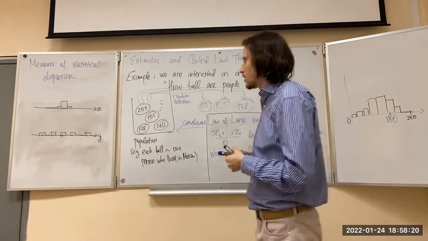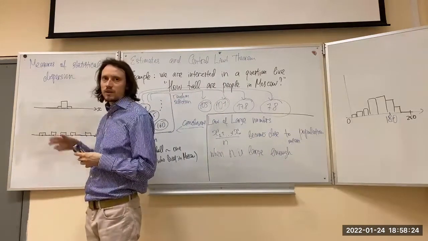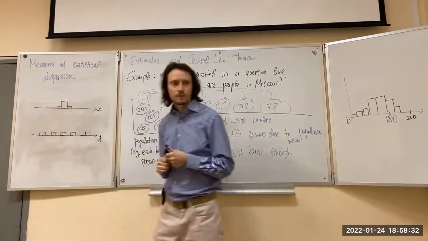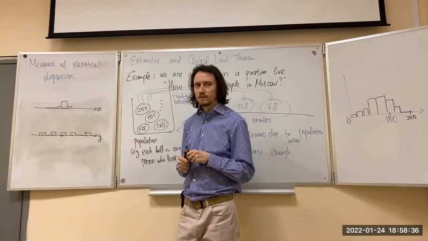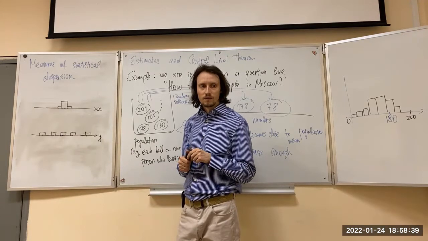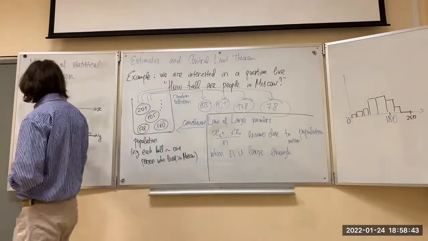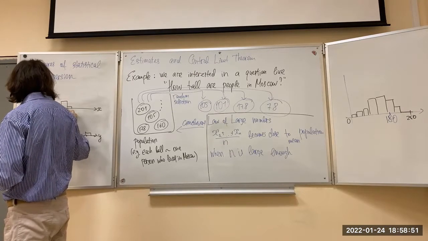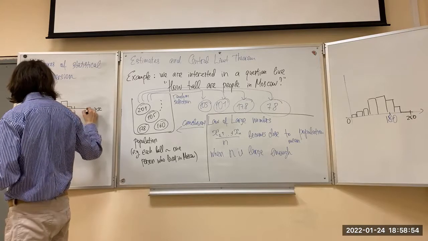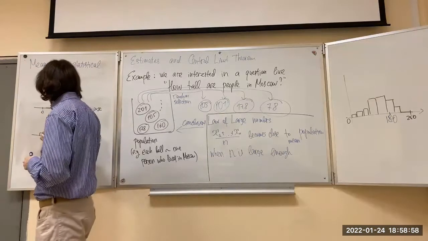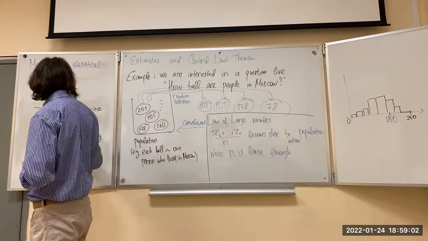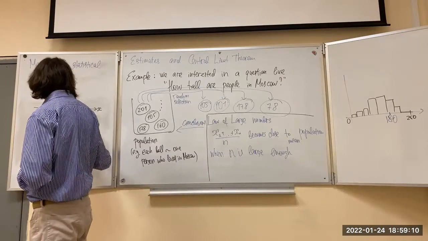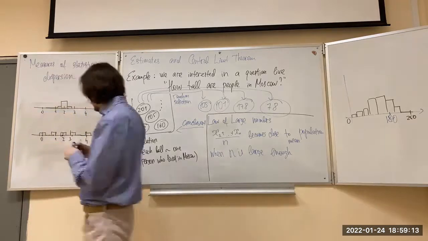And let me ask the following question. First of all, what can you say about the average mean value for X and for Y? It is difficult to answer looking at this picture, but let me introduce some numbers here. For example, this is 0, this is 1, this is 2, this is 3, and this is 4. And the same thing here: this is 0, this is 1, this is 2, three, and this is 4.